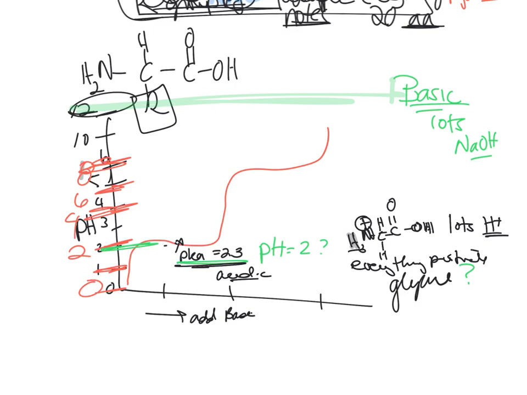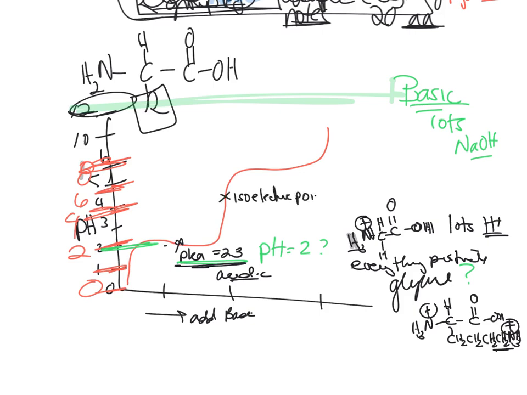So what would the basic one look like for glycine? That would get protonated, and then you have CH2, CH2, CH2, CH2, NH3. The side chain would also be protonated. And then you get here, this is called the isoelectric point, and that's where your molecule is neutral. So what is our molecule right now at pK of 2.3? It's overall a positive 1 charge.